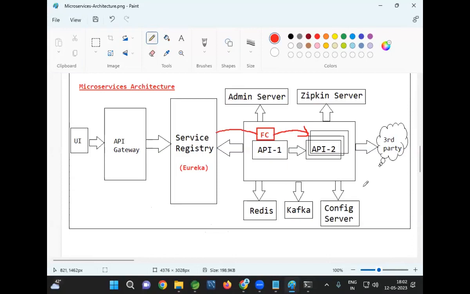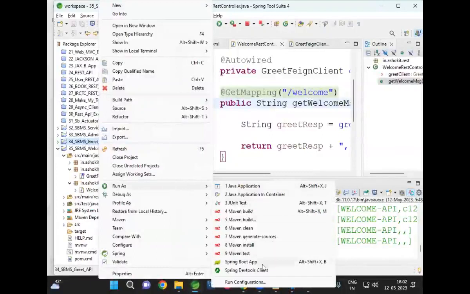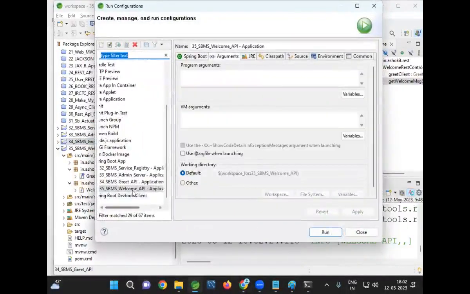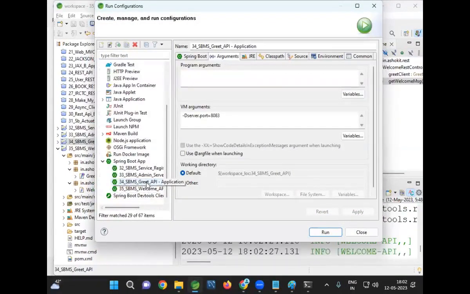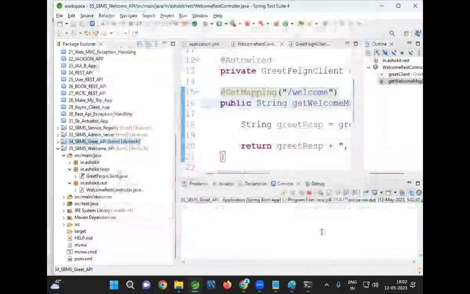Now I am getting more traffic. Can I increase the instances now? Yes. Let us see here. Go to grid API, right click, run as, run configuration, arguments. Select the API name, grid API, 8084. I am running a 4th instance for the grid API.